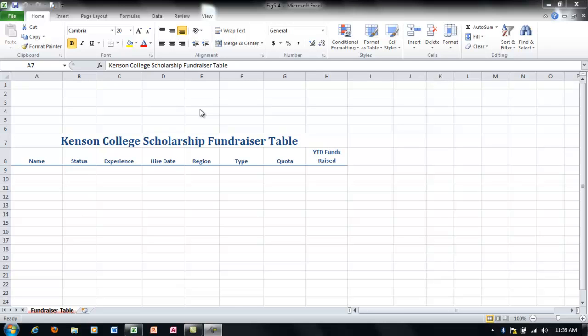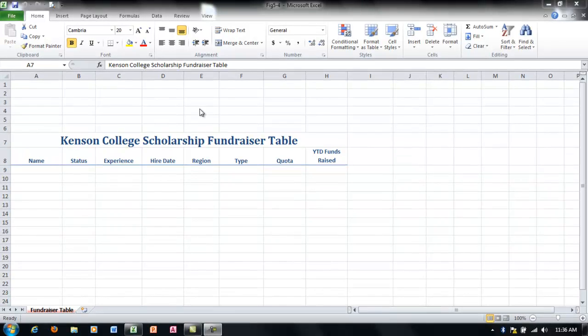Remember, when we're dealing with this as a database, it's a fairly small database, but some of these functions would prove a lot more useful if you had a database of, say, 10,000 records or something like that. So when I refer to the database, don't just think of what's on your screen, but think of the broader application of a really large database.